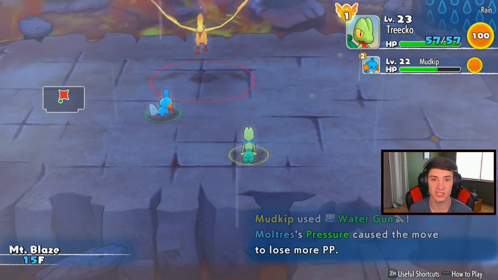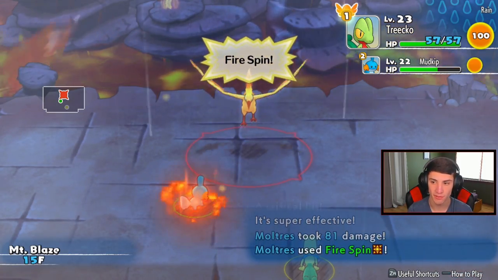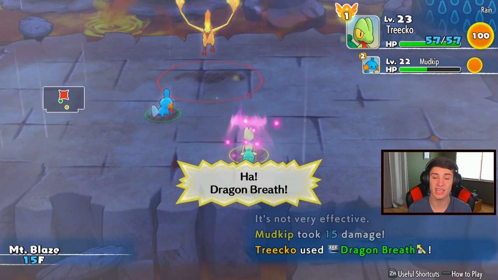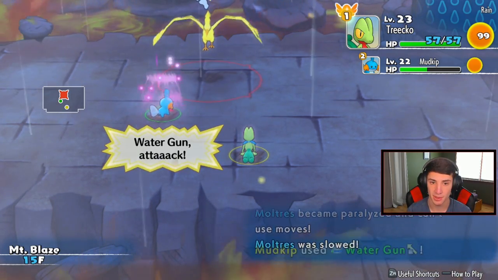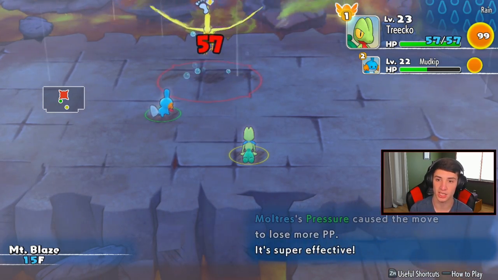I wish I had, like, Blast Seeds or something to do some work. 81, nice little crit damage. Fire Spin, Kip should be able to eat up. See, dude, Rain Dance coming up clutch. Let's keep throwing these at him. Yes, another Paralyze. Do I step up here? No, I think I just keep going with these Dragon Breaths.